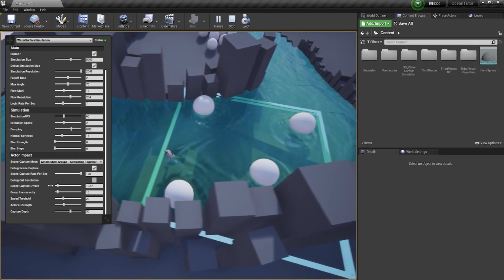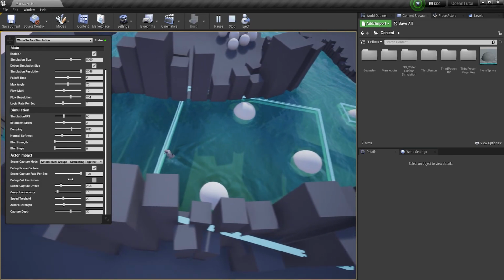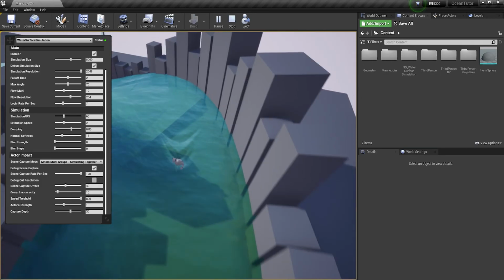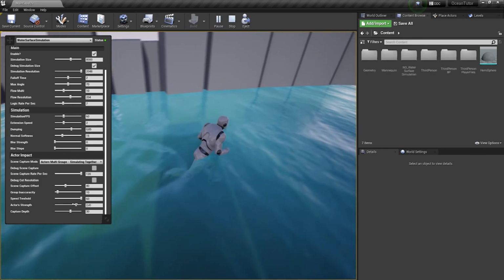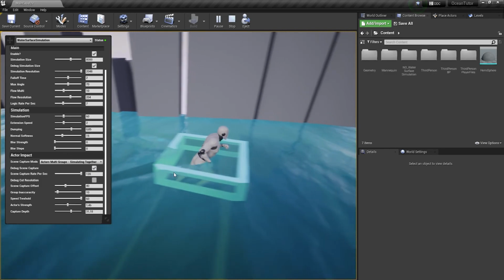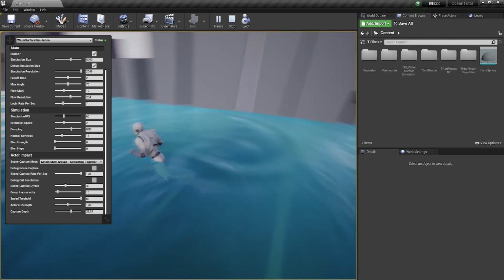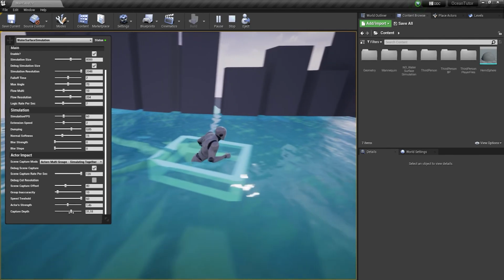Scene capture offset. These parameters additionally increase scene capture size in centimeters. Speed threshold is a speed below which actors will not be able to impact. Actor's strength defines the actor's impact strength. Capture depth defines depth for scene capture in centimeters. You can see it by enabling debug scene capture. The size of these bounds shows capture depth.